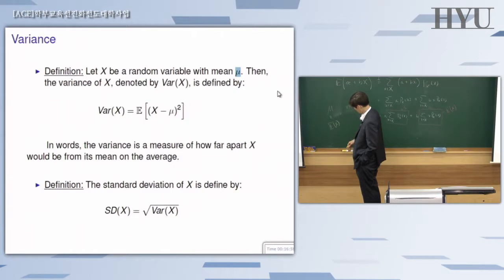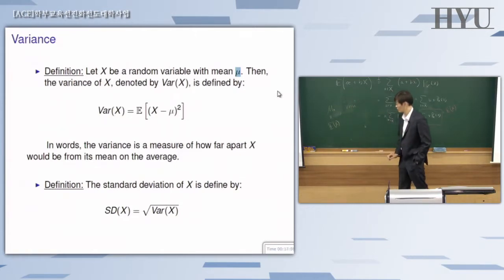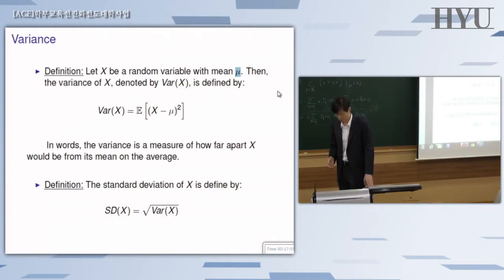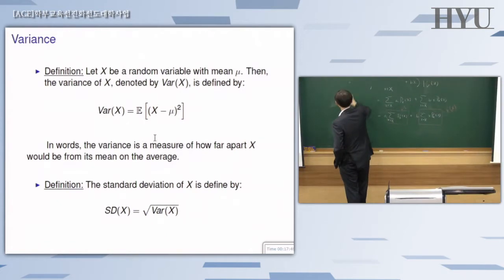And be more specific by putting the subscript x, but sometimes it's left off. So if you see mu in this class, that typically refers to the population mean of a certain variable, E of x. So the definition of variance of a certain random variable: you take the expectation, and what is being taken the expectation of is just this one. X minus its mean first, square it, and then you take the expectation of that thing again. So there's expectation twice. First the expectation of x itself, and then you take the expectation of the entire thing, which is the second expectation. So that's what we define as variance. If you're confused by that new notation, think of it as the following.